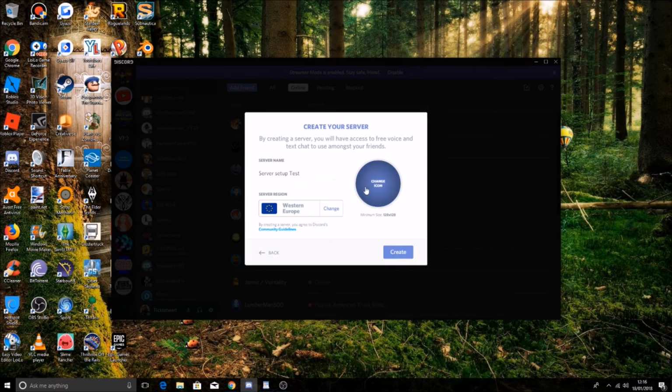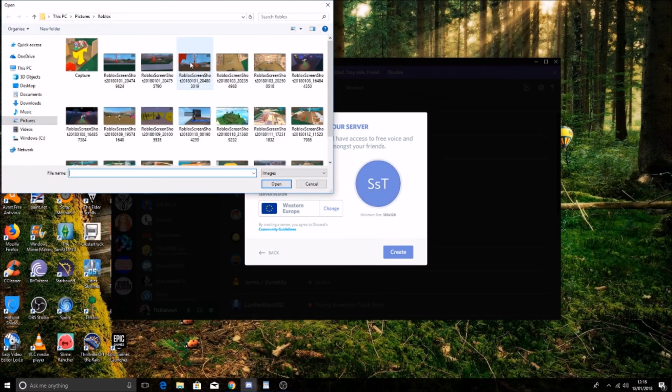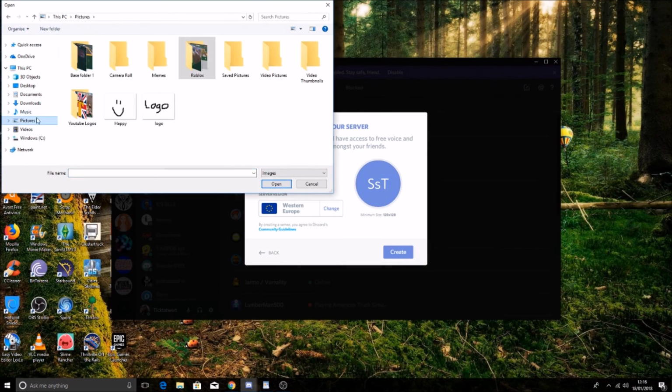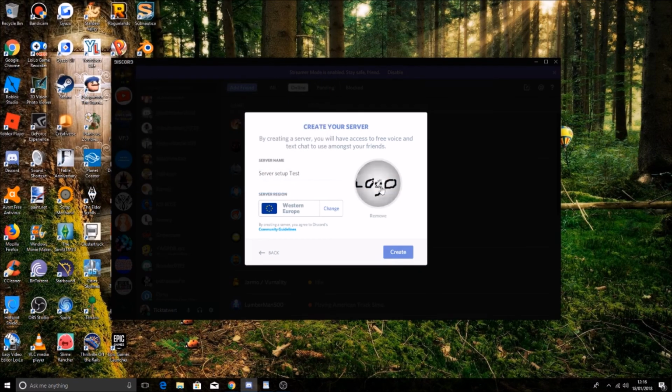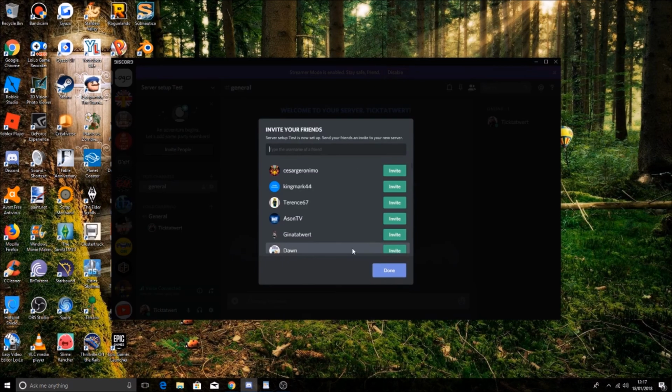And then you can change your icon here. These are just Roblox pictures, but you can make a quick little logo there. For some reason it's a circle, so it's harder to get a really good profile picture. I'm not going to try and make a logo for it, but I recommend getting a square logo and then trying to center everything into a circle. Okay, so that's how you create your own server.